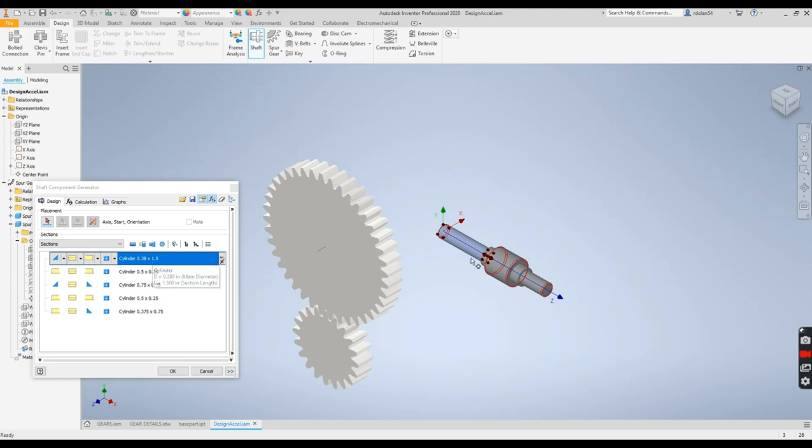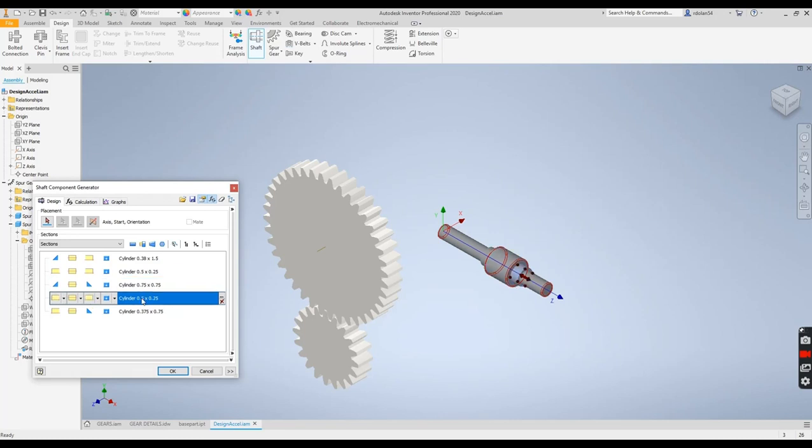And looking at the drawing, we have 1, 2, 3, 4, 5. It will give me the diameter and the width of that particular shaft. So here is the first one. There's the second one, third one, fourth one, and fifth one.